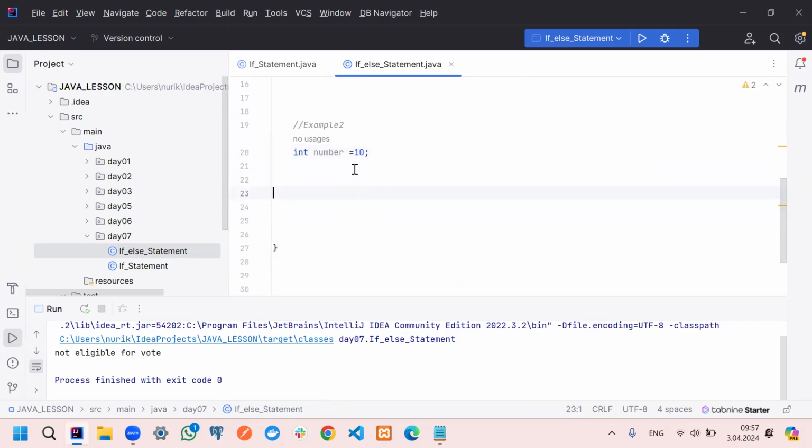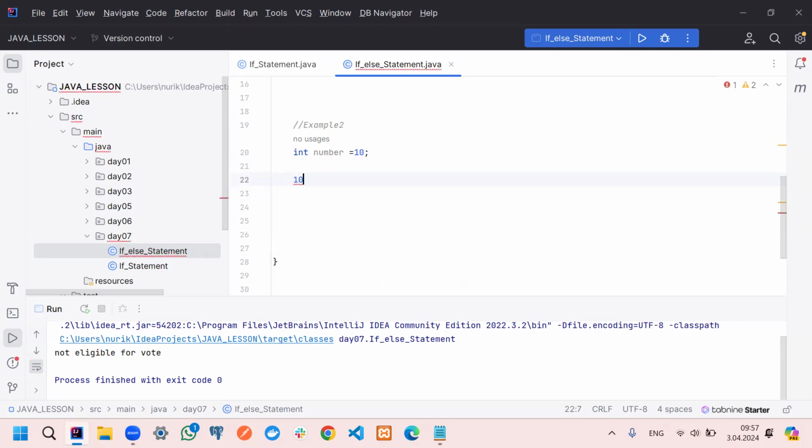We divide it by 2. If you divide it by 2 and it returns 0 as a remainder, that is even. Or if you divide it by 2 and it returns 1, this is an odd number.